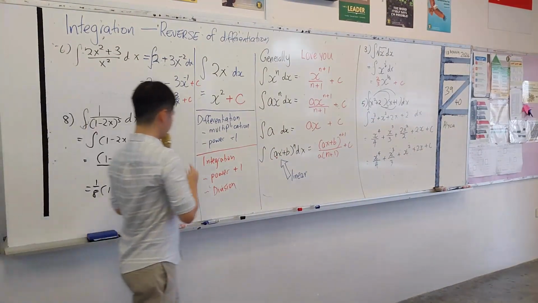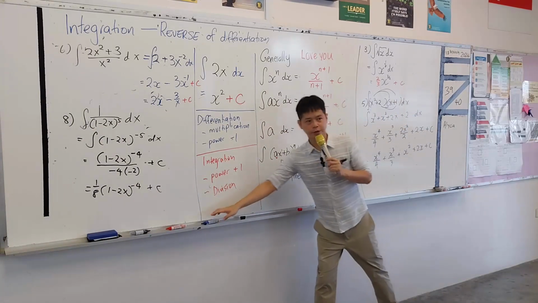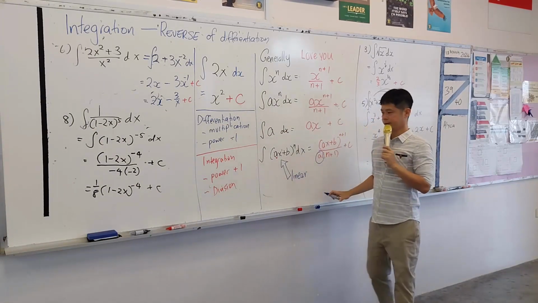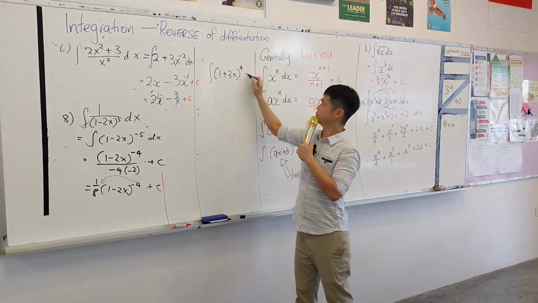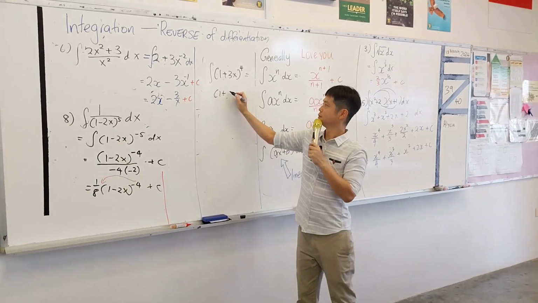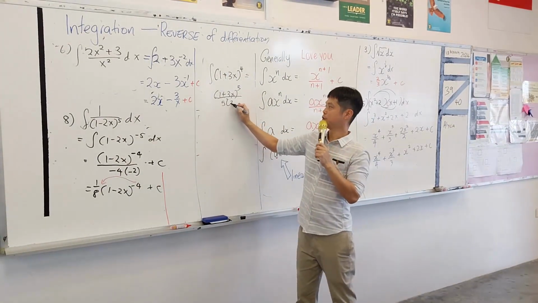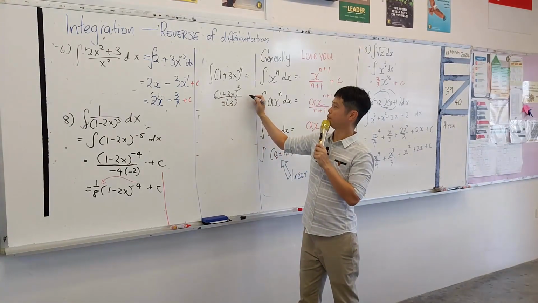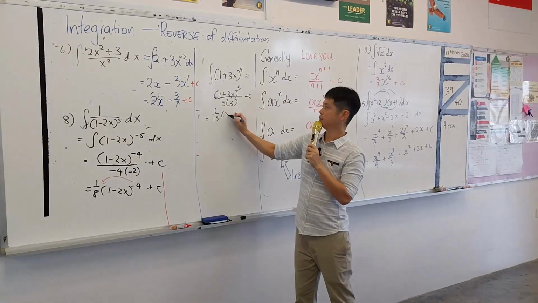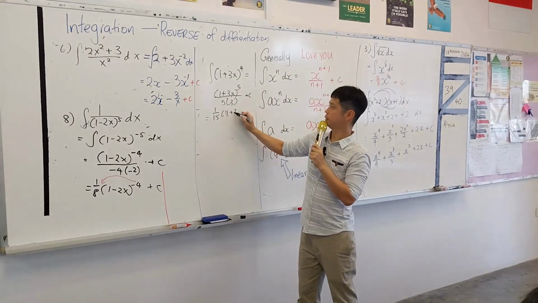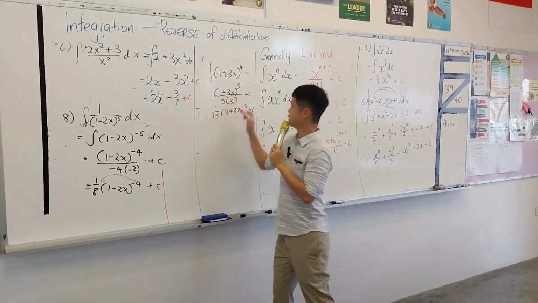Okay, so the question is, why must I divide by the a here? That was Jimmy's question, right? Why must I divide by the a here? 4 lah, okay? Let's integrate this. We will have 1 plus 3x power 5 divided by the new power times 3, right? So then we plus c. So we get 1 over 15, 1 plus 3x power 5 plus c. Okay, so the Jimmy question was, why must we do this?